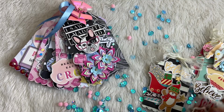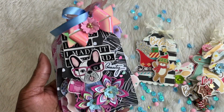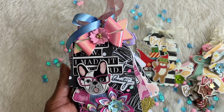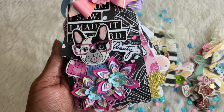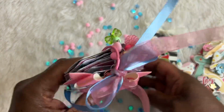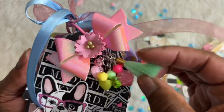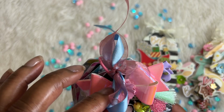And of course, I had to make a full-blown tag flip. Let me show you this. So stinking cute. I absolutely love it. This bow here was gifted to me by Denise, and Denise is Solo Crafts here on the YT and also on Instagram. And I used embellishments from my stash. And if you look here, you see these flowers, which are also by Scrap Diva Designs. So let's go through the flip book. Here on the top, you see I have a little charm here. Let me see if I can get it all together. Oh my goodness, here we go. I have a little charm dangle here with this little tassel. This bow, so pretty. And then I have this ribbon that I just tied on top of the ring.